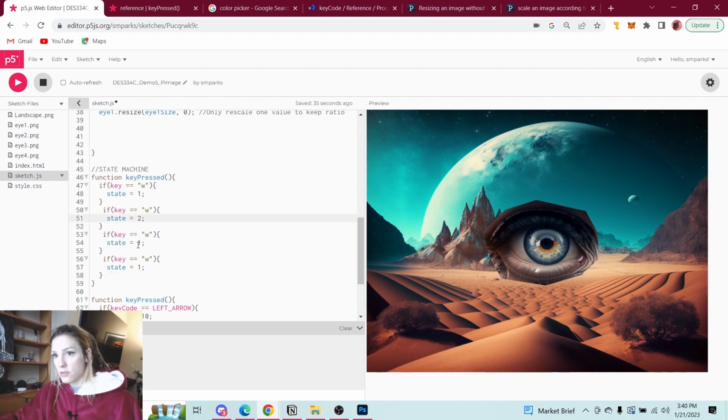We'll have a state 2, state 3, and state 4. And we'll use W, or you know what, let's just do FDSA. That way it's just our left hand. FDSA.